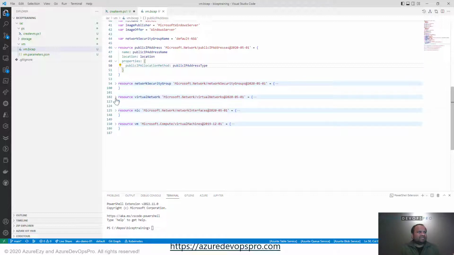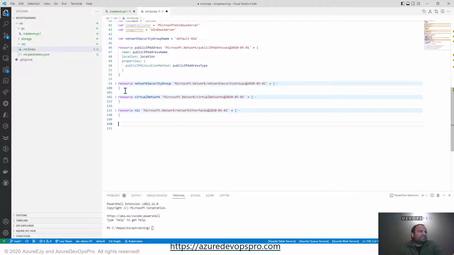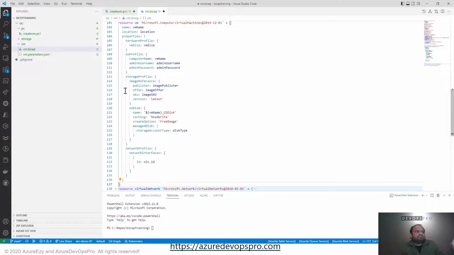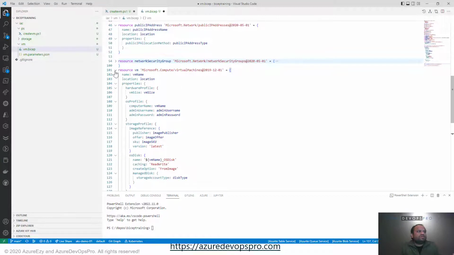And then similarly, we have this virtual network, then we have this NIC card, and then we have this VM. Now, if I do the similar kind of thing here, instead of creating the VM in the end, if I do this here, it will still work.